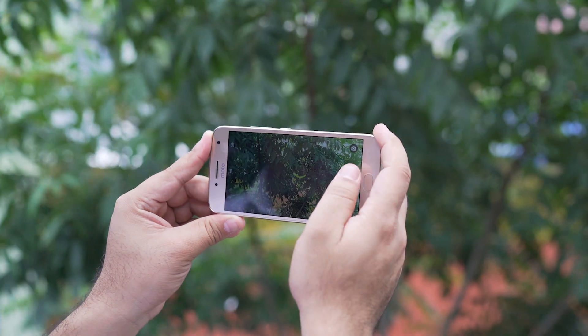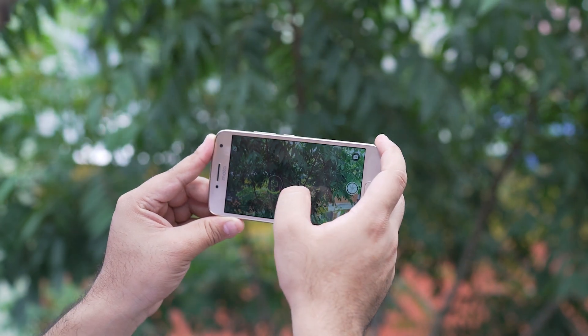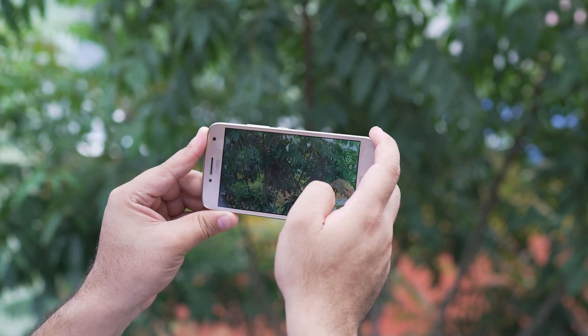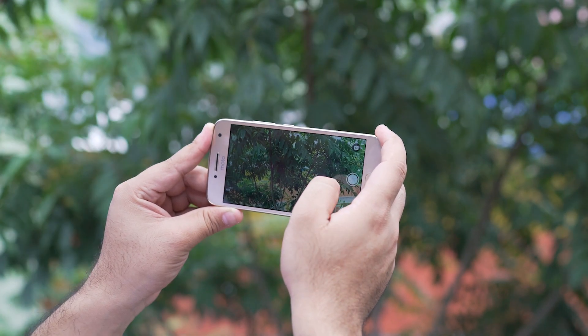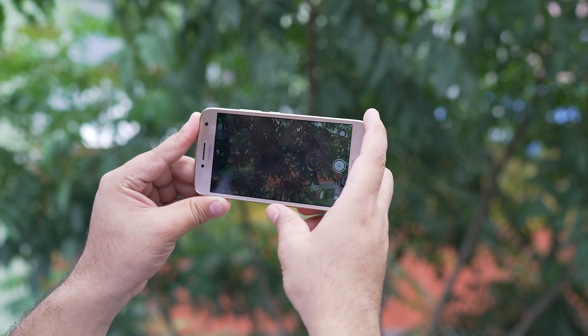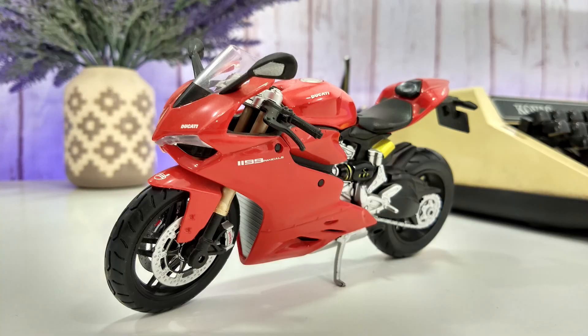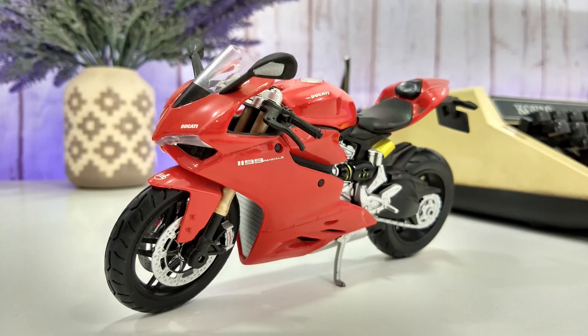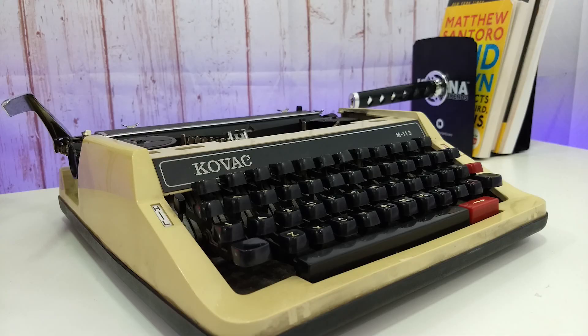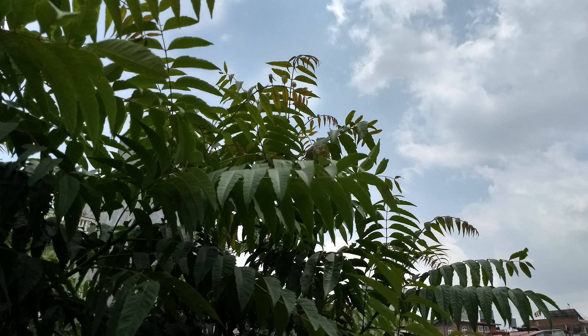Talking about the camera, we have a 12MP sensor with a whopping f/1.7 aperture and a 1.4 micron pixel size, which makes this camera sound really good — but just on paper. Unfortunately, the camera quality of the phone is just average. The large pixel size should have really helped with low-light photography despite the device not having OIS, but low-light is actually the weakest point of this camera. The images fall really apart with very little detail and a lot of overexposure. On the other side, daytime shooting produces far better shots.